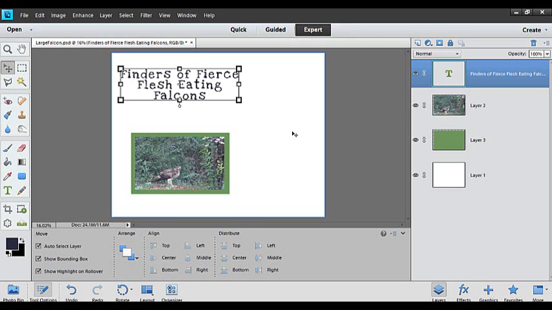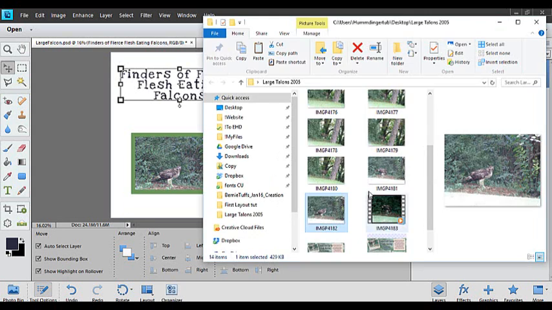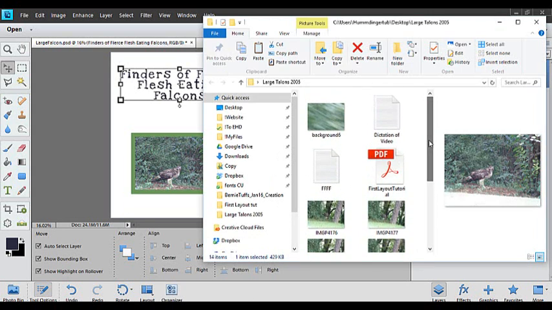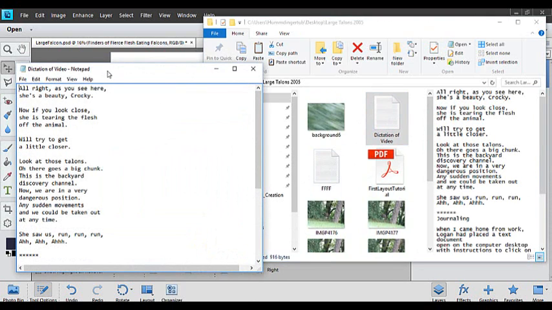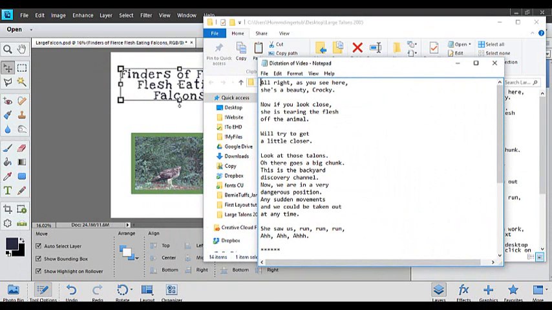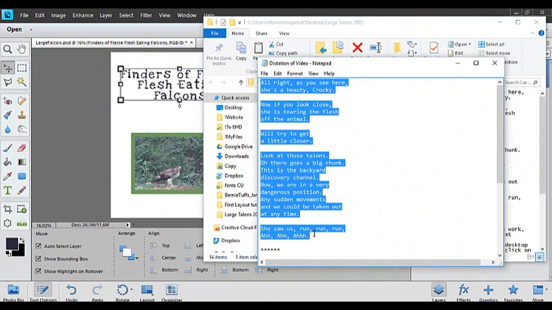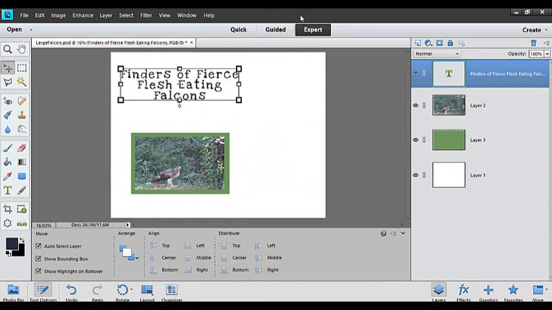So I've got here a Word document where I already typed out my text to make this tutorial shorter, so I'm going to copy it.